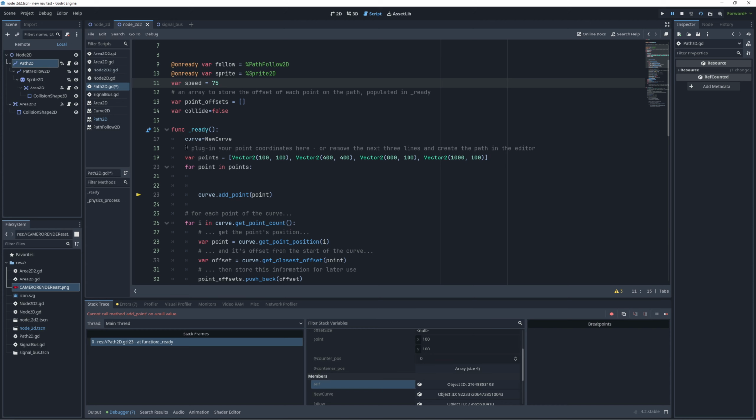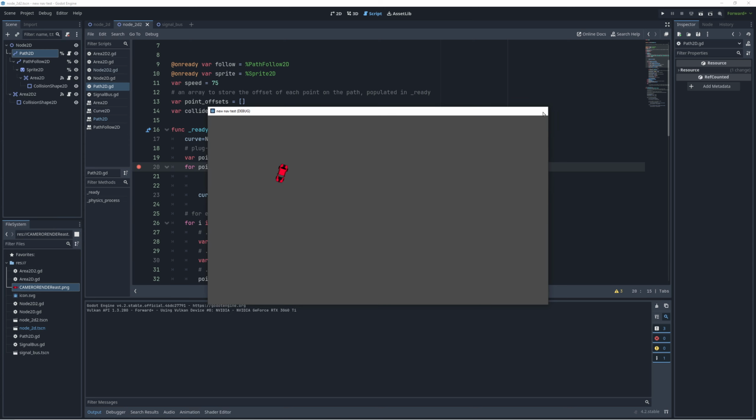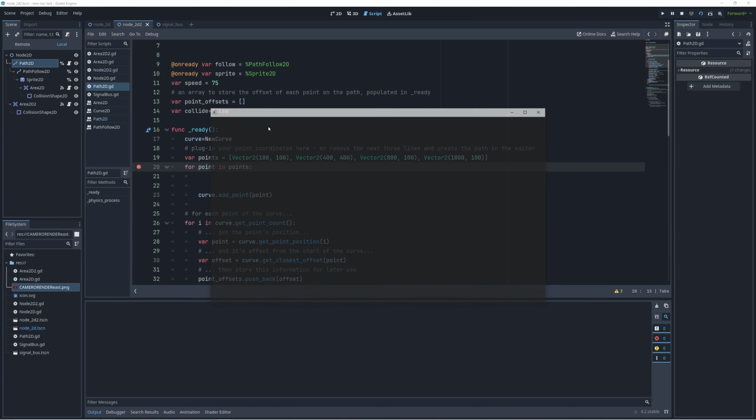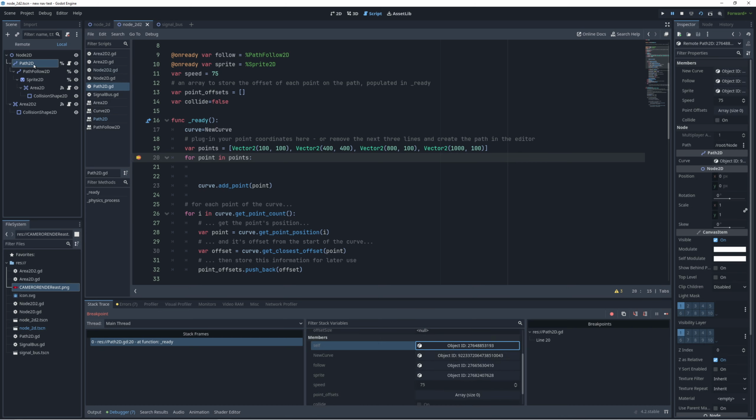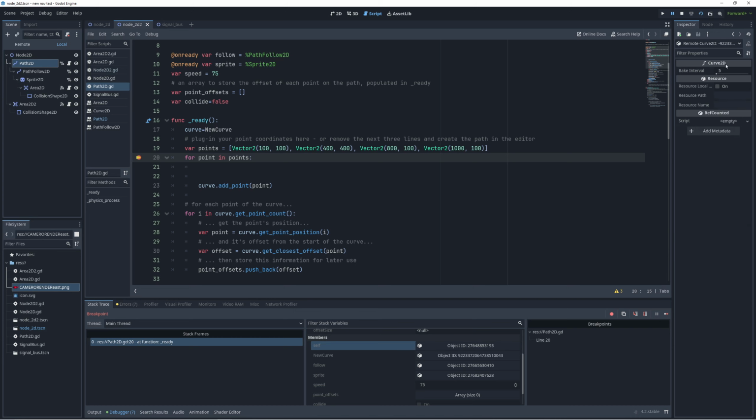So what this does is we put an F9 here, not an F5, wrong, F6. And now we look at self, which is Path2D. We have a Curve2D.